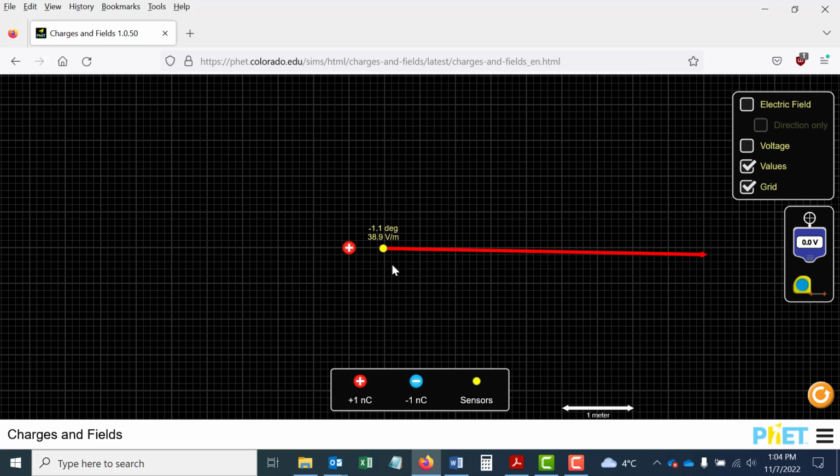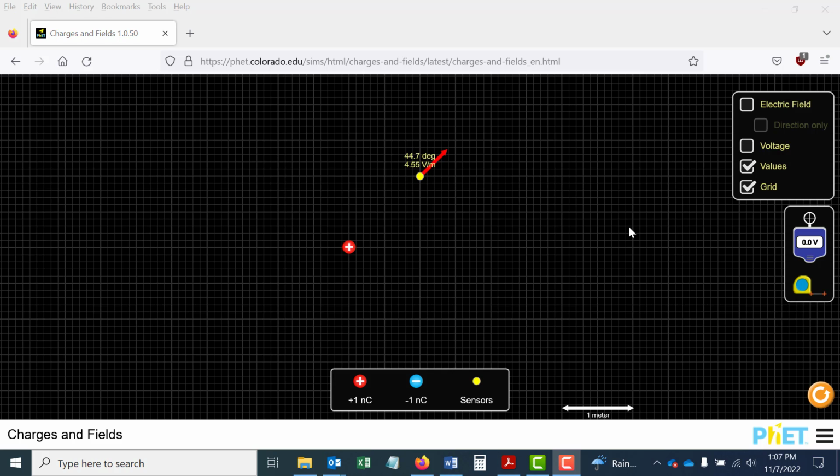So 1 grid step over rather than 2 grid steps over. And again, compare the E field here to what you got at twice that distance. You'll also look at it 1 meter over and 1 meter up, so diagonal like this. And again, you'll be talking about the magnitude and the direction here relative to the first case.